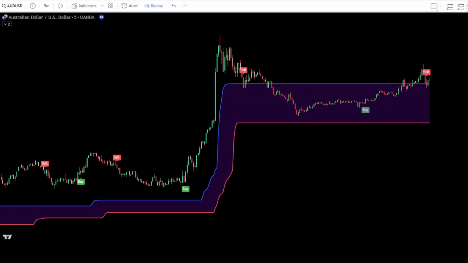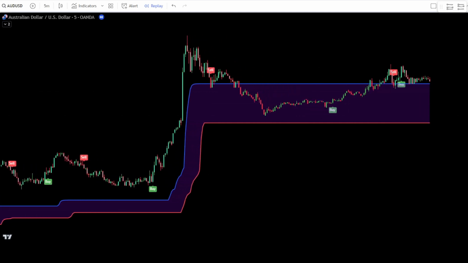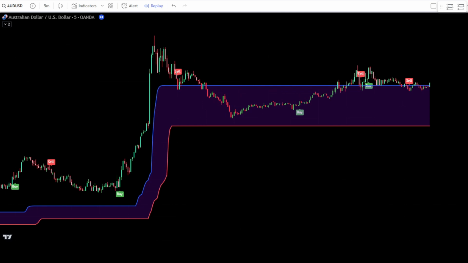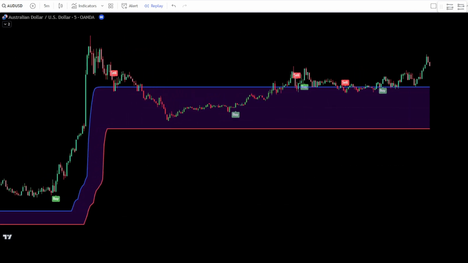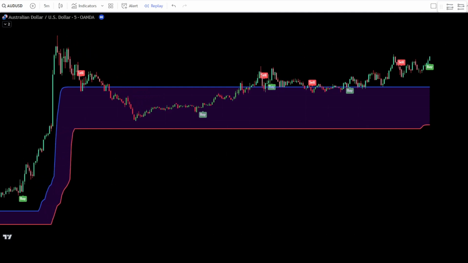In this video, we will discuss the scalping strategy using the break and retest method. This trading strategy is very powerful and only uses 2 free buy-sell indicators on Tradingview.